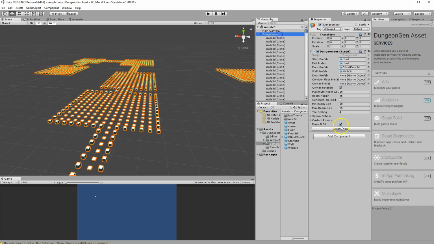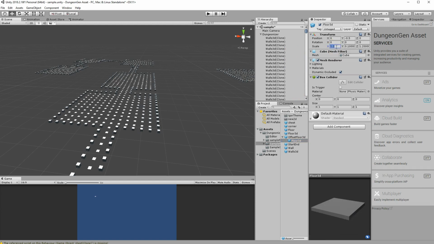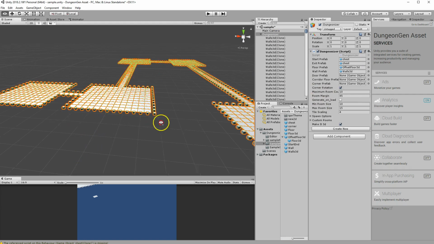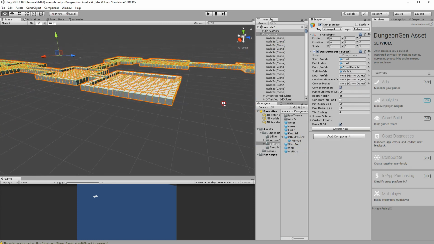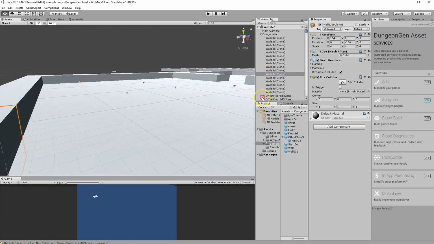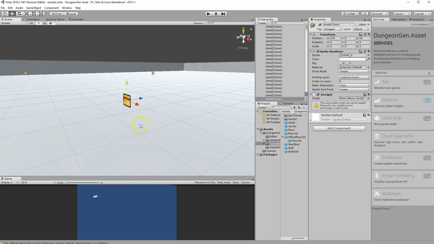It didn't do that. Yeah, in the Dungeonizer, if I make the tile scaling 4 and then I go to the floor prefab and make this, which was, the tile scaling was 1.2, so I make this match, then my guess is that all the floor gaps will fill in, but not the ones near the walls or on the walls. Let's find out. Yeah. If I want, I can do the same thing with the walls. Yeah, now it looks more or less like it did. However, the chests, as you can see, are relatively much smaller.